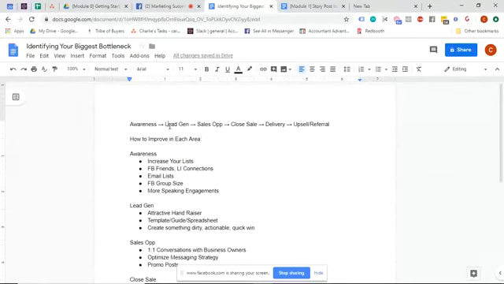But yeah, so lead gen, anything that gets them to raise their hand. From there, once you get those people raising their hands, you should be generating sales opportunities, right? So this is the number of sales appointments you have. Are you generating a high number of sales opportunities? Ideally, at the very least, you should be doing at least 3 appointments a week, if not more. That's a good starting point.